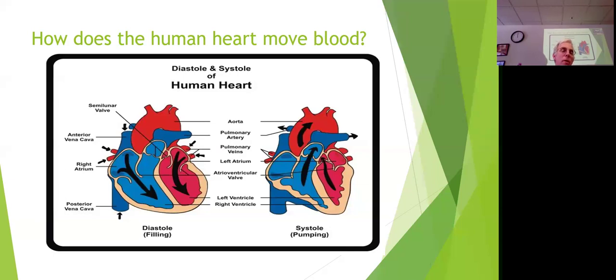And incidentally, when you see these terms, diastole really means the ventricles are filling, the heart's filling, and that's what the lower number is. For those of you who have blood pressure, 120/80, the diastole part is the lower number, 80. When it's pumping to the lungs and to the rest of the circulation, that is systole, which means the ventricles are pushing the blood where they need to go, or where it needs to go, rather.